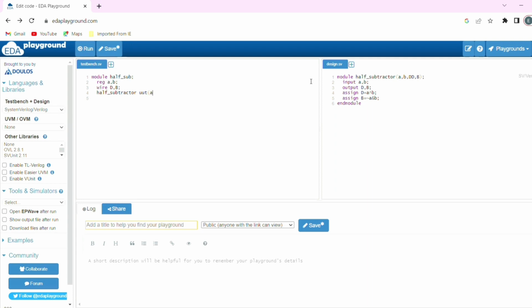Inside it we will have the inputs and outputs, A, B, D, B, and then we will initialize this.